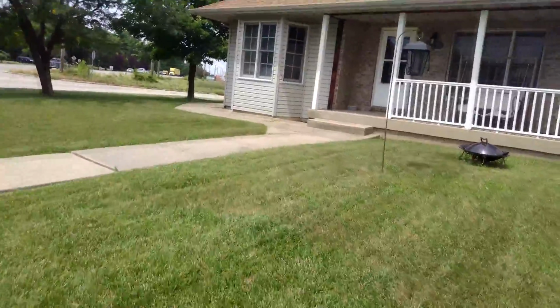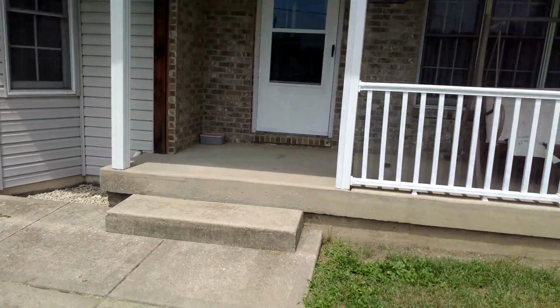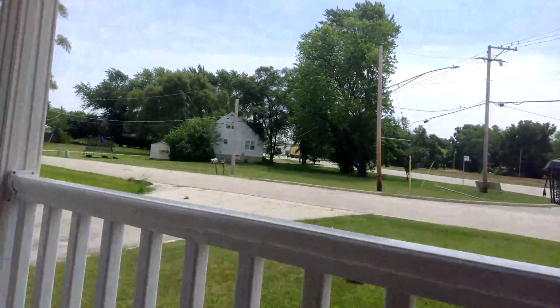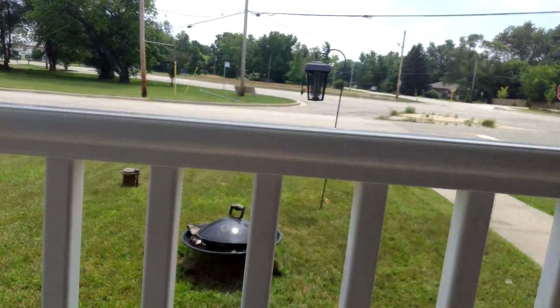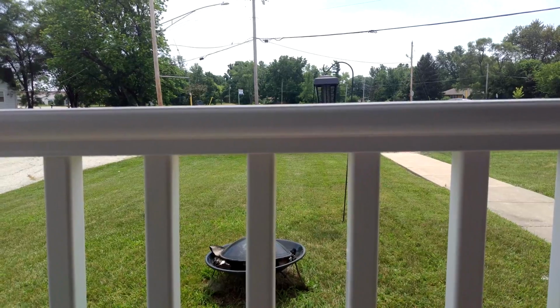Now we're on more bumpy terrain with grass. And come to my favorite spot, my decrepit little swing. Now, yeah, it wants to swivel when I don't want it to swivel, and there's that awkward rocking motion. Right now it's steady.